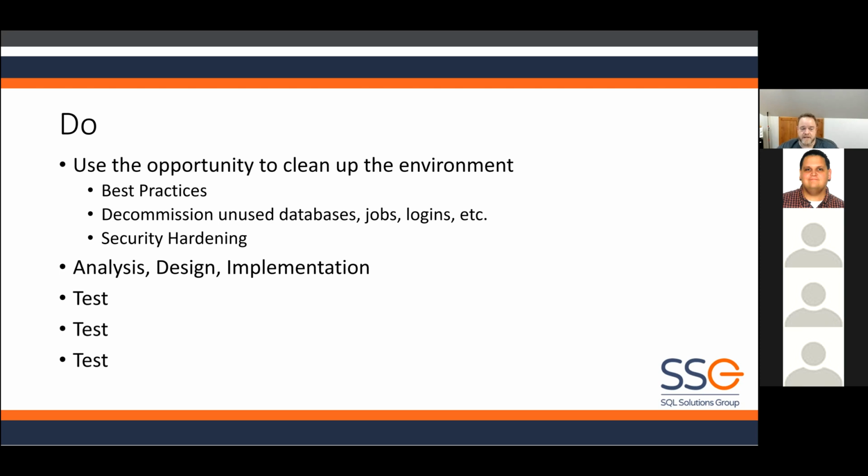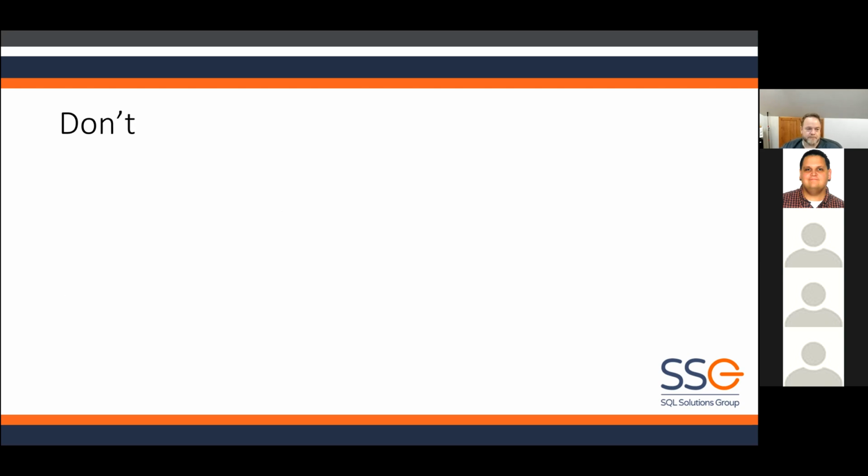And then finally, test, right? We should be doing these migrations multiple times probably before we actually go live with it. Make sure that we test all the applications and just that process of considering all the different reports and things that use the database that maybe we sometimes don't think about. Right, we think about the applications it supports and their app servers, but maybe there's some integrations, maybe there's some SSIS packages out there or other types of integrations. So just making sure that we test everything.